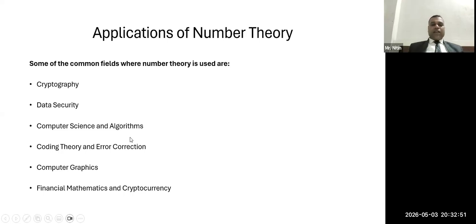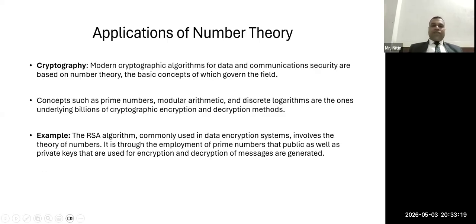Yes, in computer science, as data travels from source to destination, right? So this number theory is used. Then coding theory and error correction. Here also number theory is used. Computer graphics uses this number theory. Financial mathematics and cryptocurrency also use number theory. Okay, so these are common applications of number theory. Now, as per the syllabus, we have two terms.